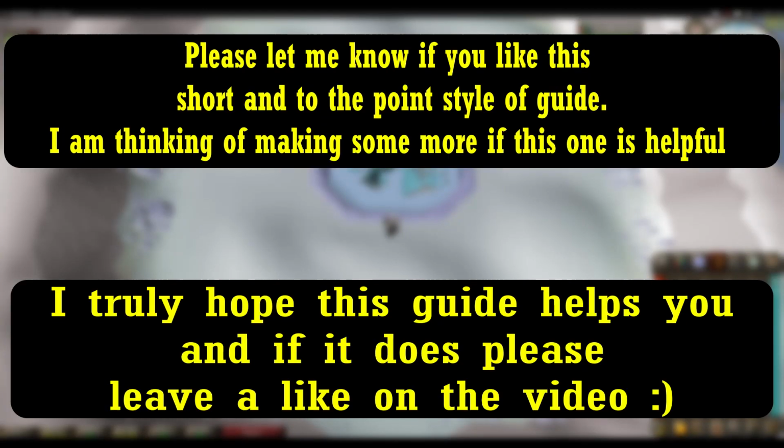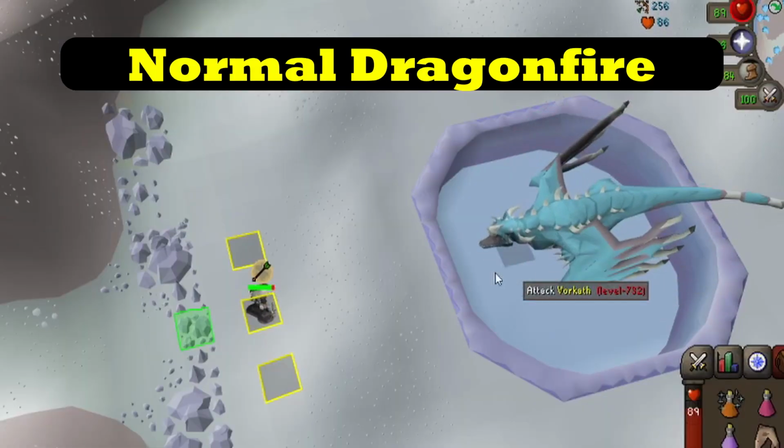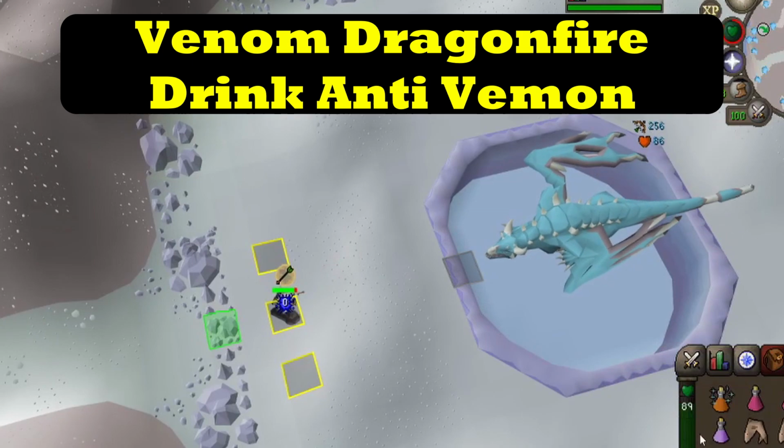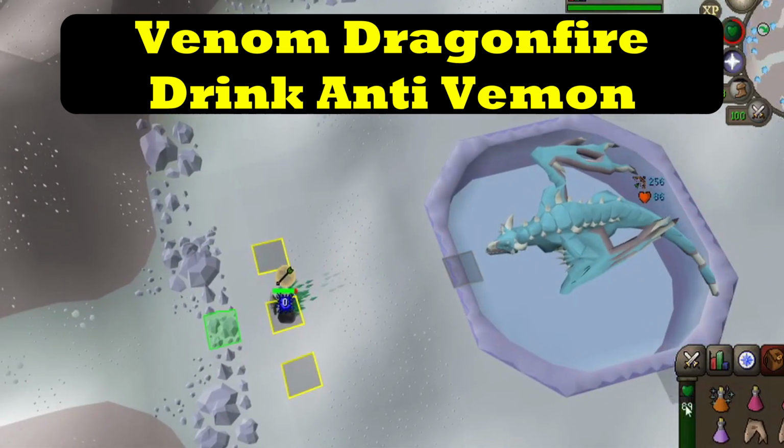For these attacks, it is important to drink your extended super antifire potion at the beginning of the fight, and have your dragonfire ward or anti-dragon shield equipped. He has normal dragonfire that looks like this. Venom dragonfire looks like this, and it has a chance to venom you, so drink your anti-venom as needed.